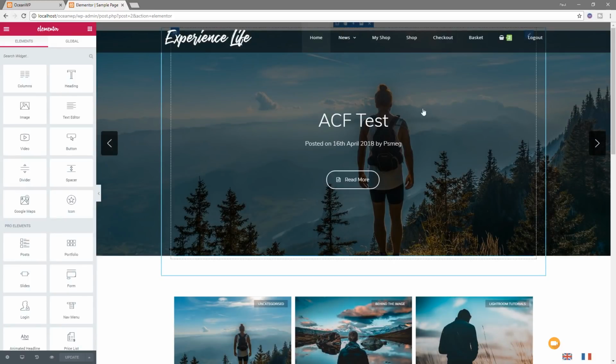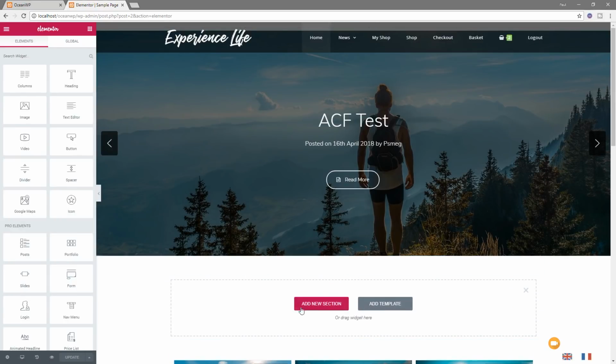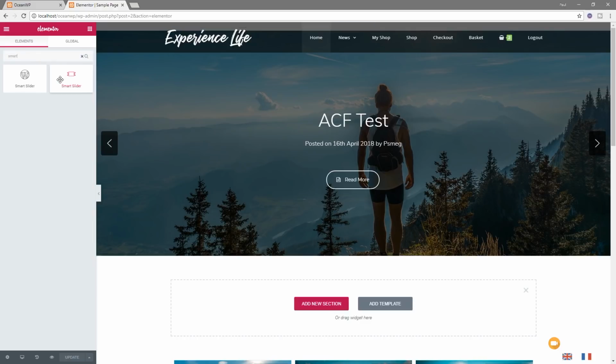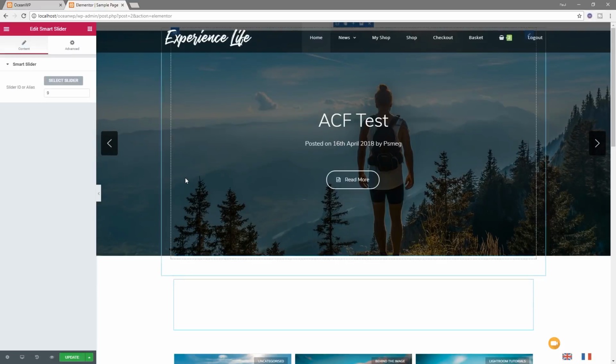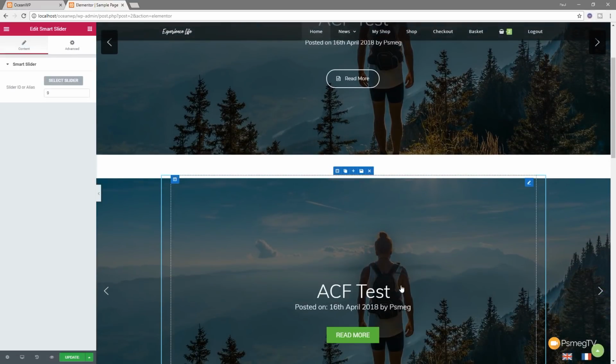So you can see this is our test slider that I set up previously in the demo. What we're going to do is we're going to come in and we're going to add in a new section. Come over to the left hand side and we'll do smart, and you can see there's Smart Slider. So once you've got it installed, you've already got an icon in there ready to start using it. So very quick and easy. We'll drop that into our new section, choose our new slider. Gives it a second or so to load that in. So there's our new slider set up.